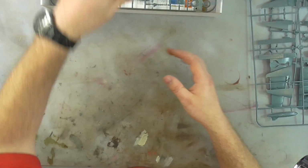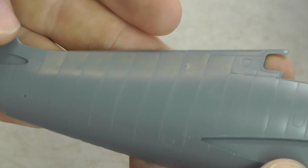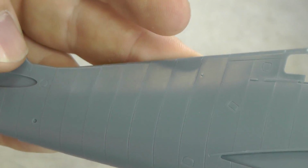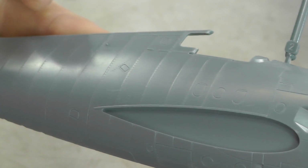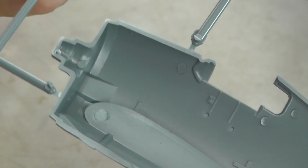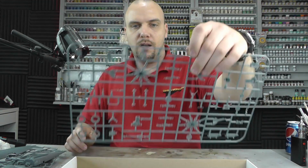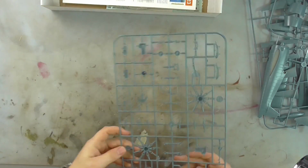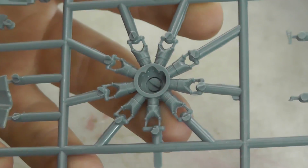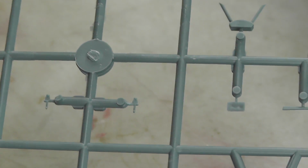The fuselage section, just like the wing section, again has that lovely recessed panel line and recessed rivet detail going on there as well. Hopefully, as you can see there, it's looking rather good. The inside's a little bit plain, but maybe we could liven that up a little bit. With this kit as well, we've got all these tiny little bits of detail. We've got the ability to jazz up a really cool engine here, all sorts of wheels.